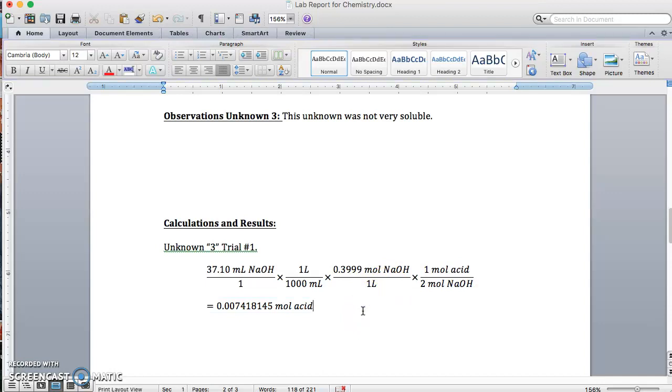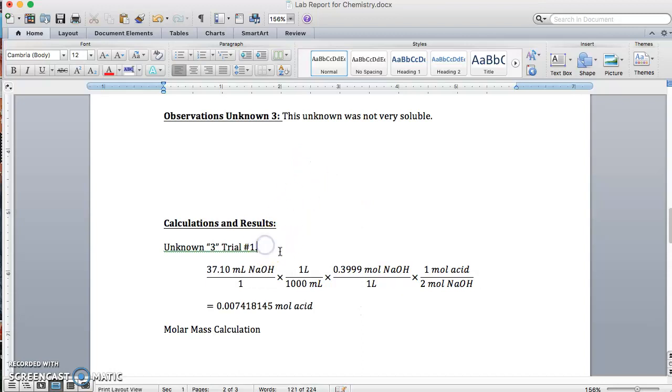So this looks nice. This is nice and neat. It's easy to follow. I don't have to do every trial. I just have to do the one. Now I'm going to just enter out of here. Now I'm out of the equation editor altogether, and I'm going to say molar mass calculation.